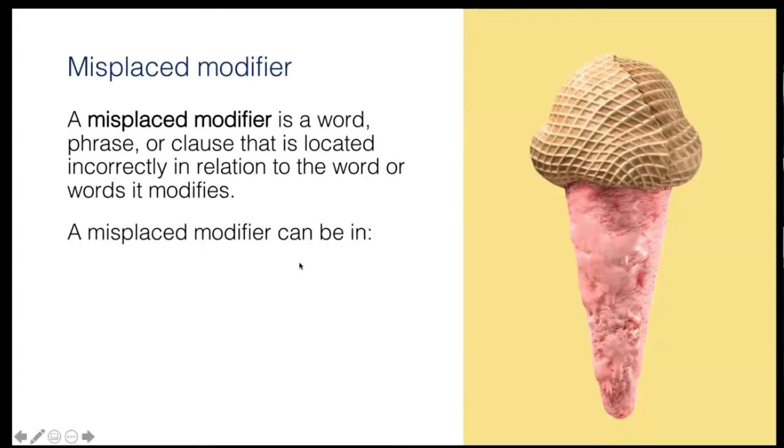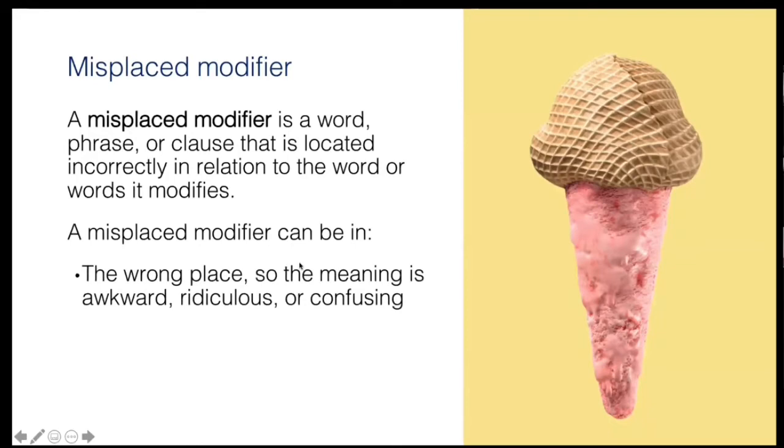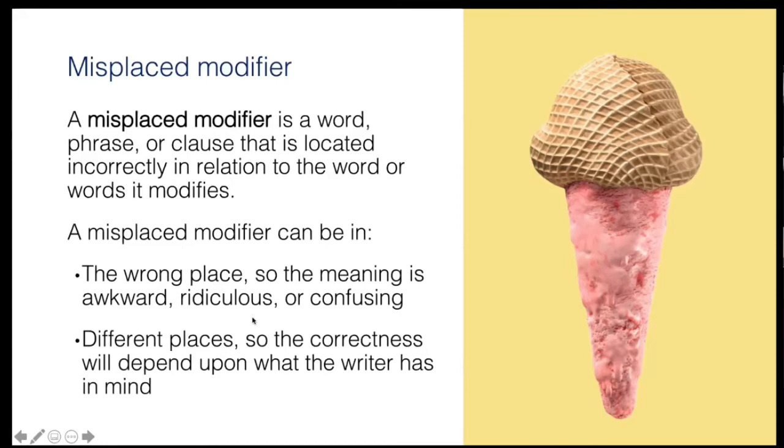So if it's in the wrong place, sometimes it still works, like with the first example, the minister was chatting with women. The phrase can exist, but then it's maybe a little bit awkward and maybe funny. Sometimes it's just in the wrong place. And sometimes correctness depends simply on the aim of the writer. So you as a writer can decide where to put it. Sometimes some words can move along the sentence easily.